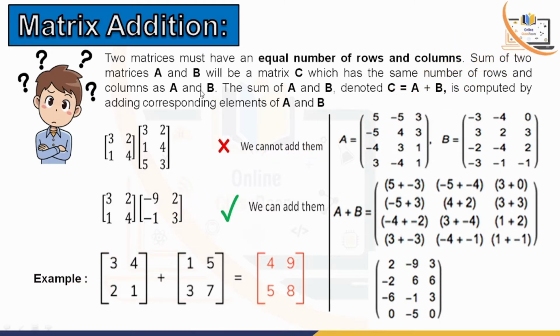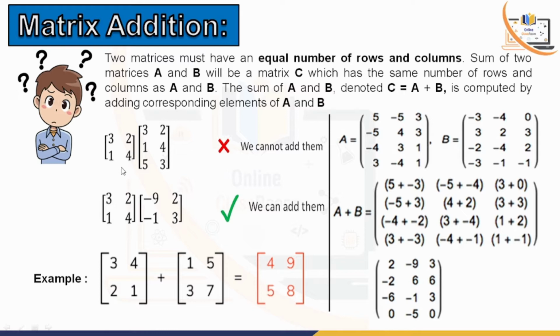Well, in this category, suppose A and B, these two are matrices. Now we have to check the order of the corresponding matrix A and B. If the order of matrix A and B are same, then we can add them. So this is the first restriction. If the orders are same, then we can add them and we can get the final value as C, that is the new matrix. Okay, so let us check some examples with this matrix addition rule.